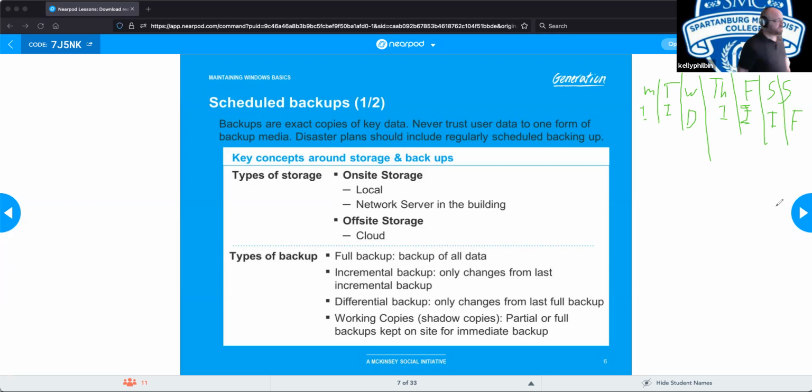So in this scenario, we do a differential on Wednesday, we do a full on Sunday, the rest of the week we do incremental. So let's have that same scenario, but we lose our servers, we lose everything on Friday. How many backups and which ones do we need in order to get a full recovery?